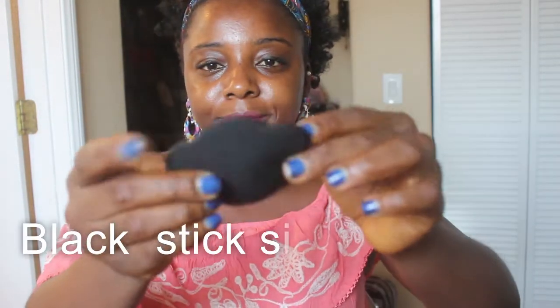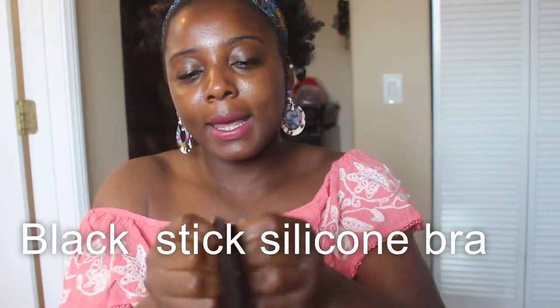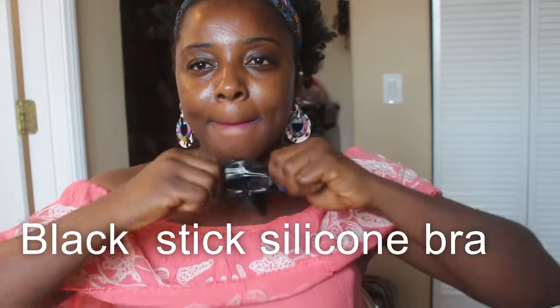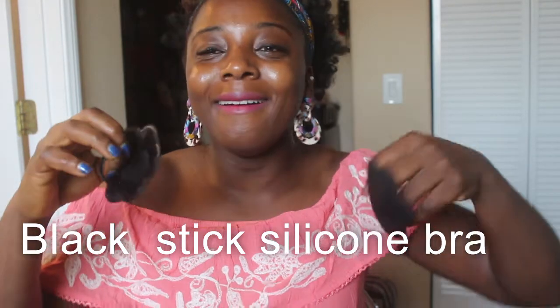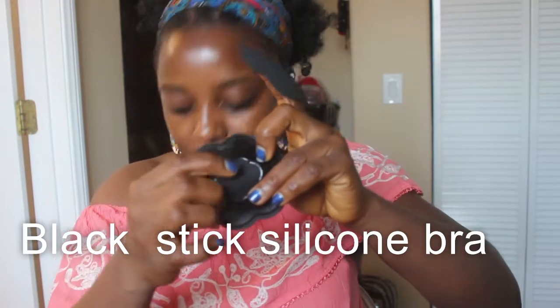You know this, right? So this, you just open it, and then bam. Sticky. And then this is the part that goes on your nipple, because there's no tip right there, or sticker, whatever you call this, gel tip. But yeah, you just put this. Let's imagine this is, let's take this part, I put it like this, and then boom, you could wear anything you want with it. You could do whatever you want to do.